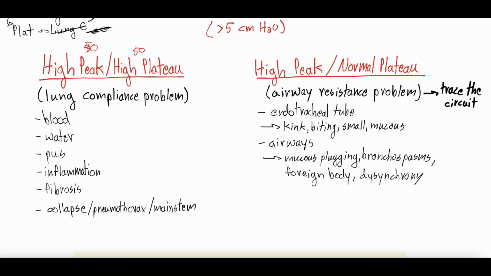Well, remember what we said. If the peak and plateau equal each other, this is really just a lung compliance problem. Because the plateau pressure is lung compliance. And if the plateau equals the peak, that means airway resistance is not playing a big role, because we said peak pressure is airway resistance and lung compliance. So if they equal one another and plateau pressure is just lung compliance, again, means airway resistance isn't playing a role. So then we think about the things that cause an abnormal lung compliance.